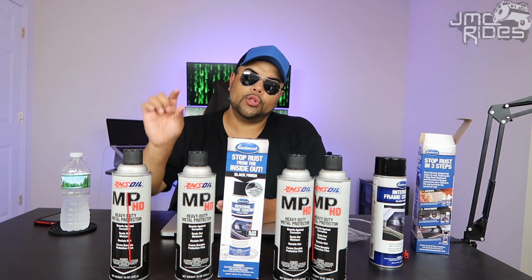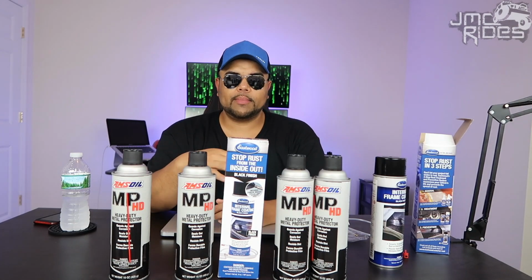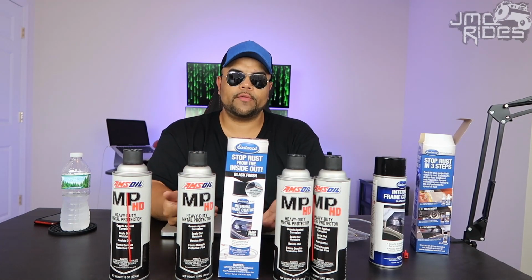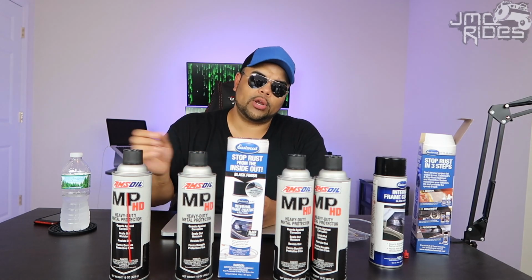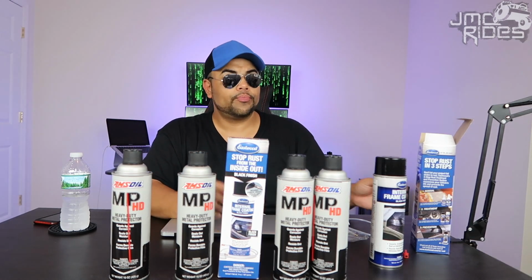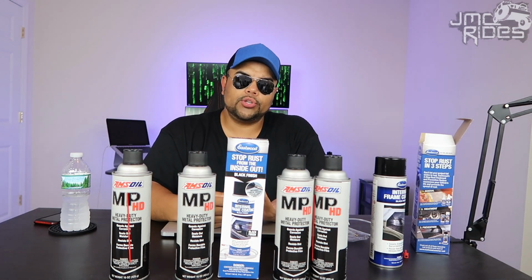For you guys that have already been underneath your Jeep, you probably already know, if you look at the frame, you're going to see a bunch of holes going through the frame. I'm not talking about holes from rust. These are actually holes from the factory. They're either bolt holes or holes to drain the water and that kind of thing. Now, in those holes, when you're off-roading, you may be at the beach, you're going to get sand in those holes.